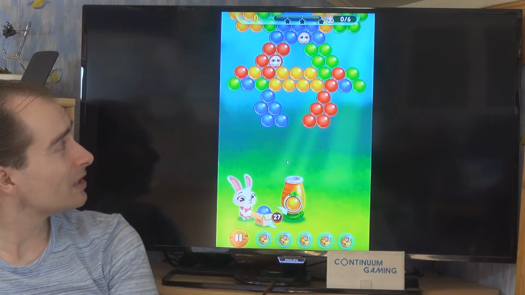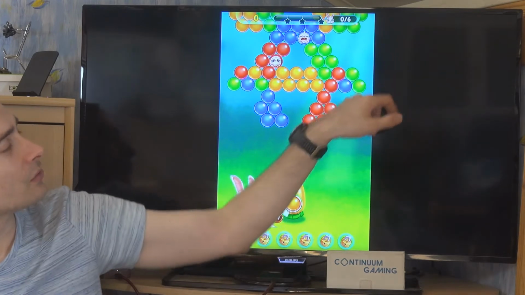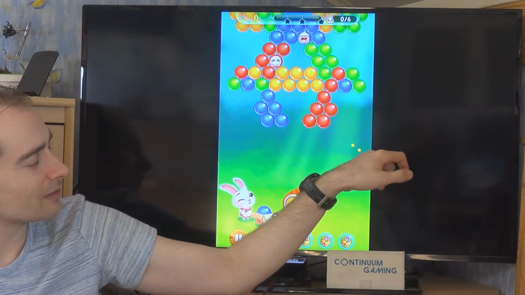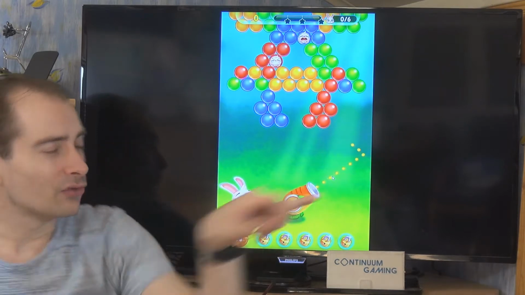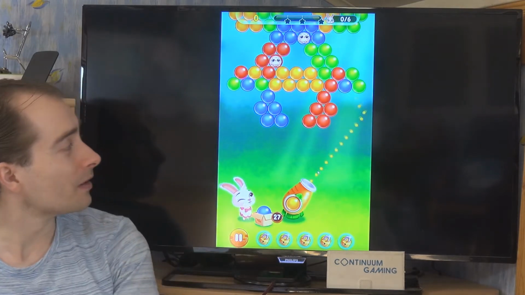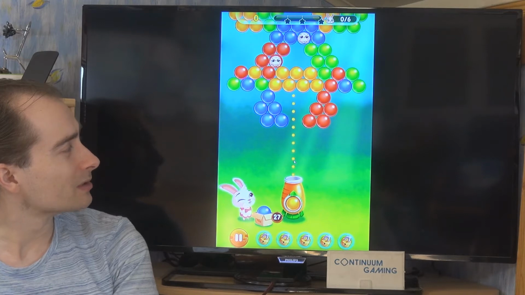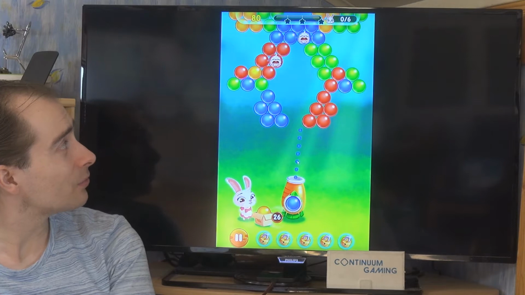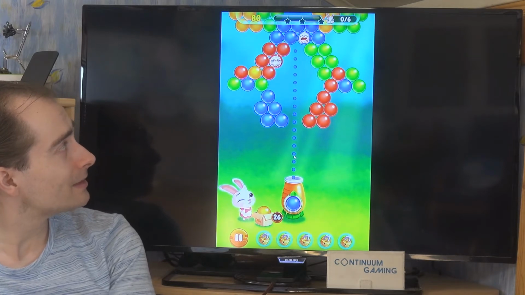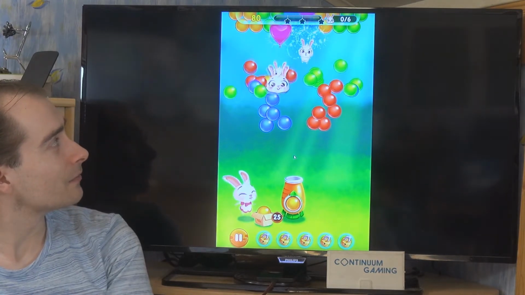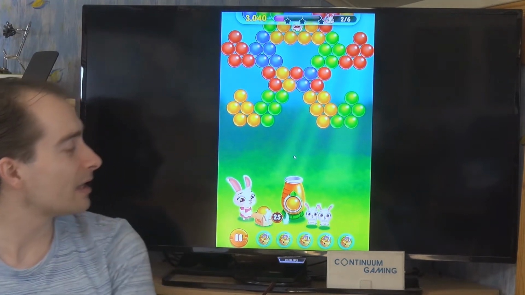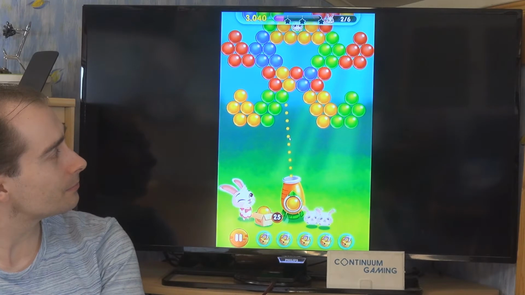Okay, and in some situations it's a good idea to try to, for instance, shoot on the side. I'm going to show you that. If you do that here, for instance, you're going to get this kind of rebound behavior, and that is going to help you in many situations too. This is going to be pretty interesting. If I fire that, as you can see, everything that is attached to it will fall down. That helps a lot in this case.